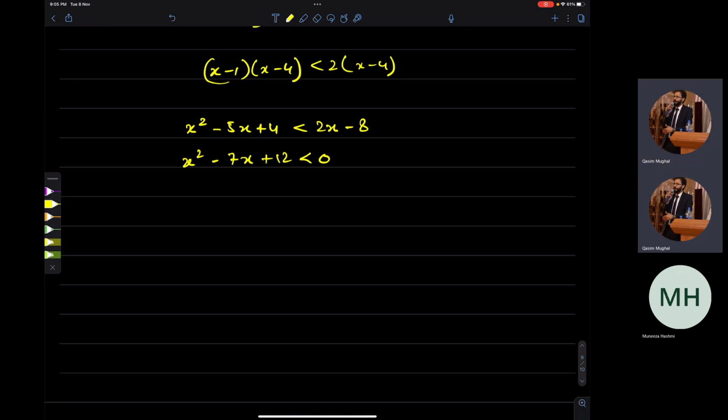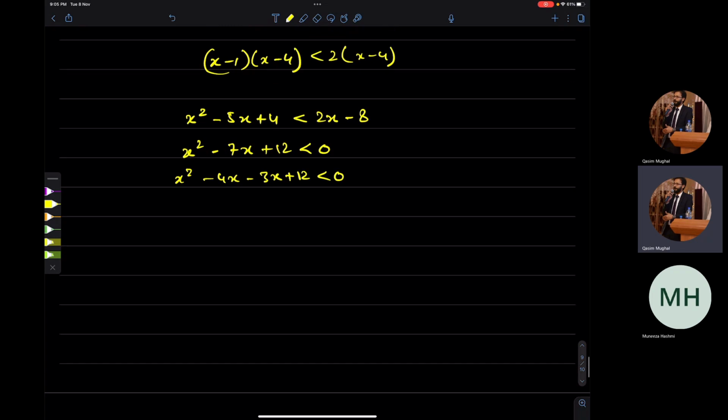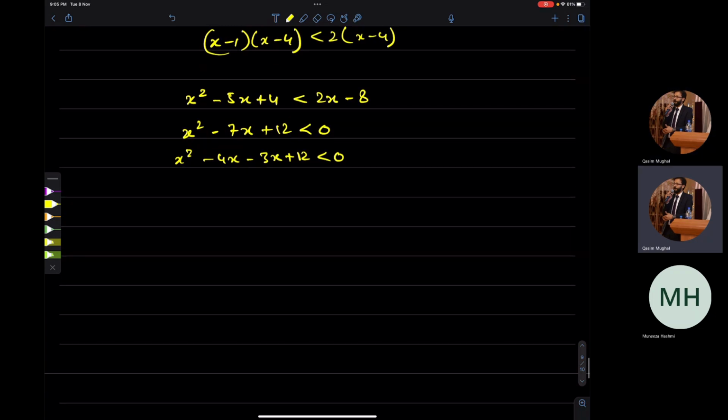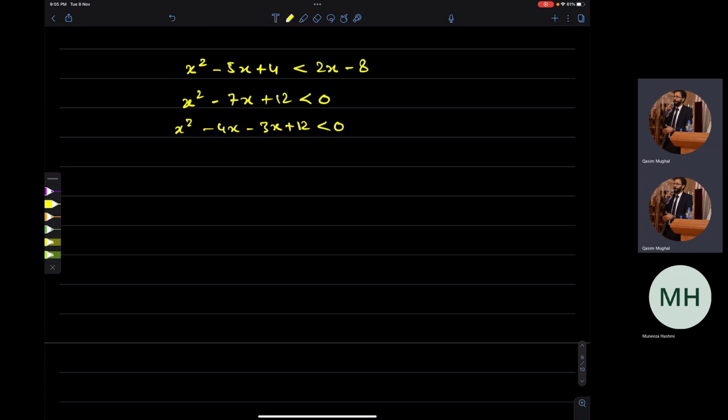Okay, but can you solve it by factorization? Yeah, 4 times 3. So you'll be splitting it as minus 4x minus 3x, and then you can solve it from there. Okay? Yes, sir. All right, question 10. Use algebra to solve x minus 1 times x plus 2 equals 18. Just give me a minute, please.